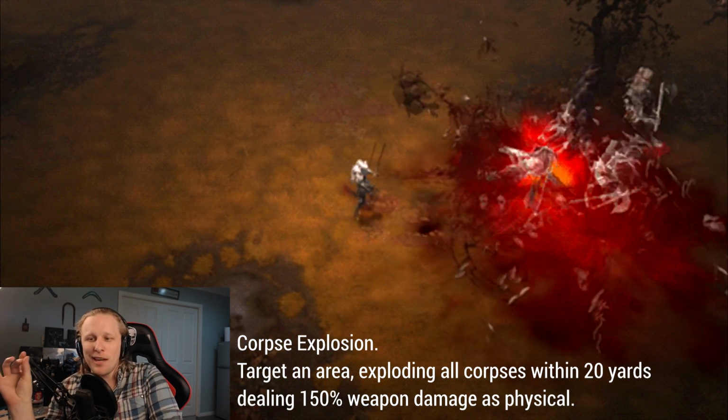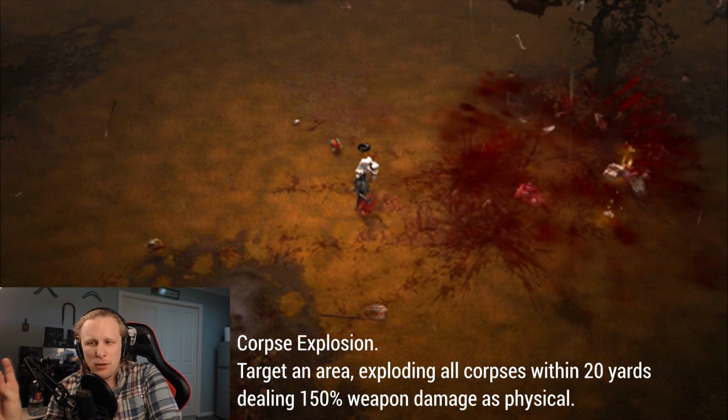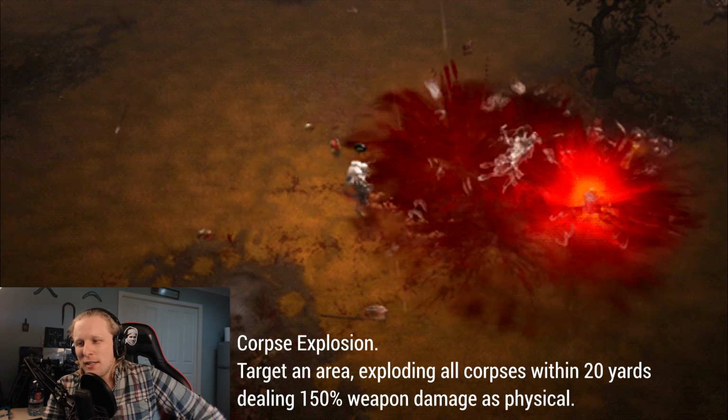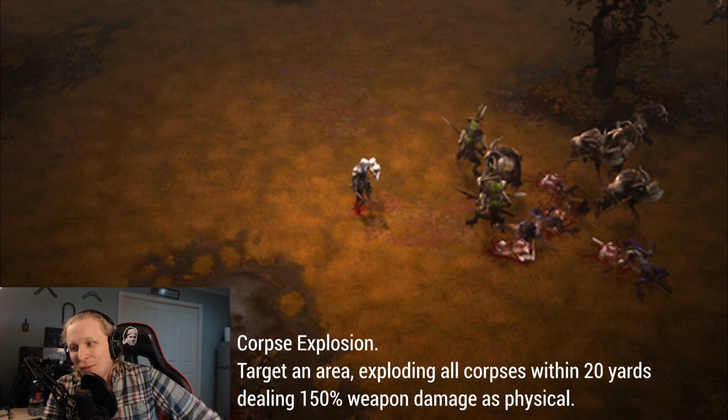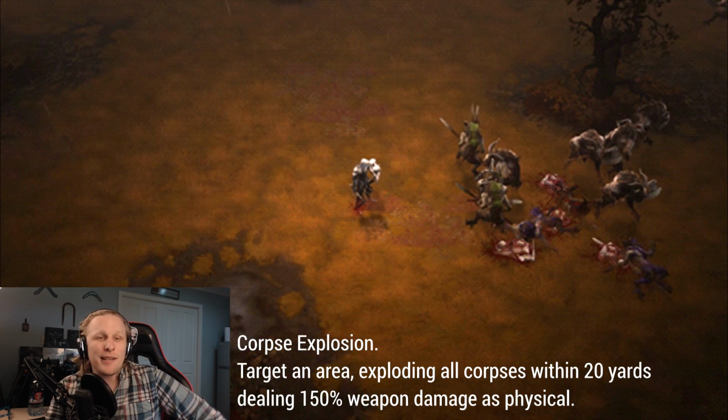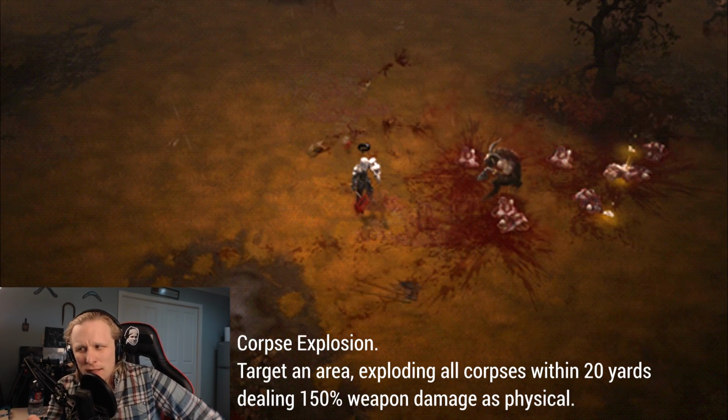Okay, now this is probably everyone's favorite. Corpse Explosion. Target an area, exploding all corpses within 20 yards, dealing 150% weapon damage as physical. So this is going to be insane for doing speed runs.